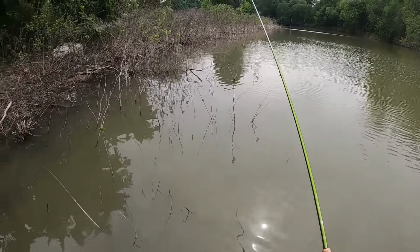Listen, the spawn is definitely on. There's no doubt about it. I'm sure you've been seeing it all over YouTube. Spawn is on, no two ways about it. Me and D finally got a little time to get out here, man. We fished this same creek last year, had a real good time, and we're back on it again today.